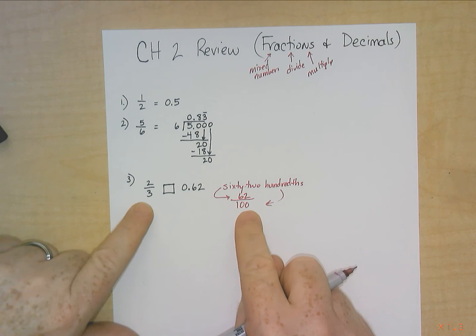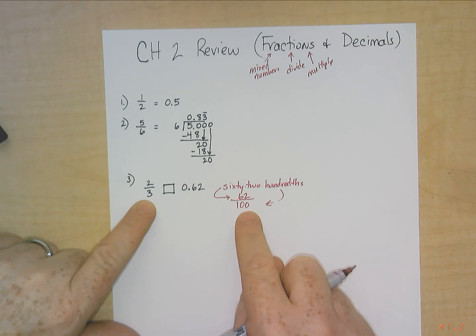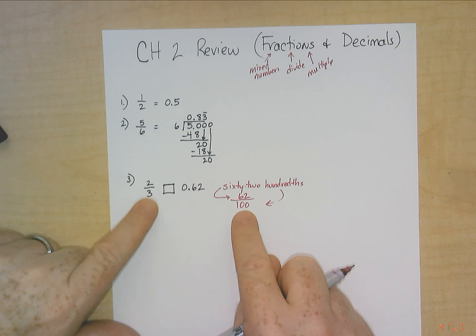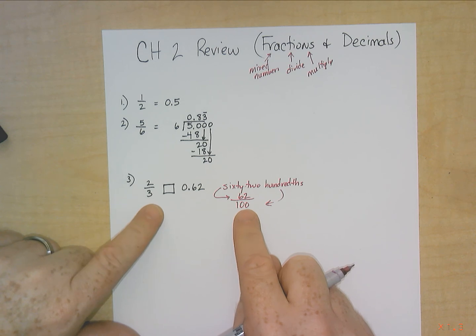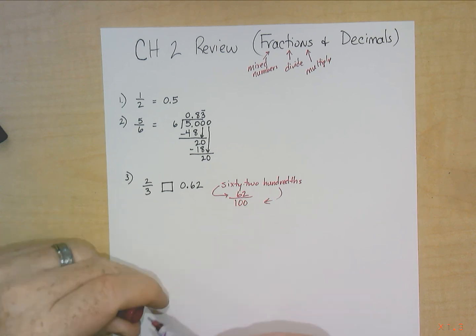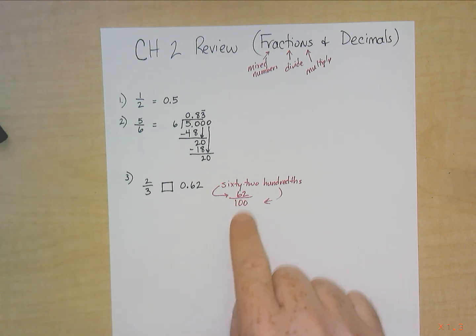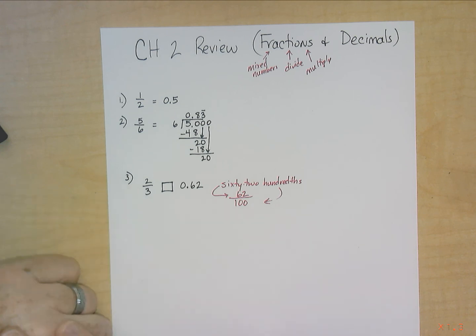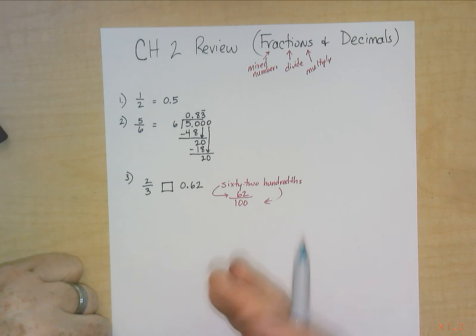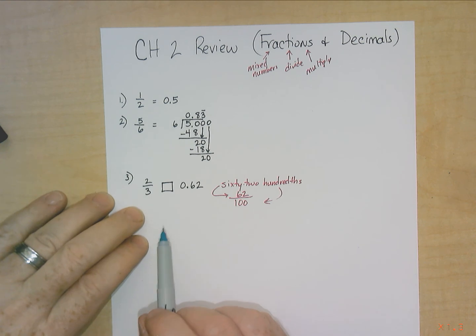But then you see how difficult that is. How do I compare 2/3 with 62 over 100? Well, you have to have a common denominator in order to really compare them. So that could be a difficult situation. You can cross multiply, but I'm not going to go into that right now. So if we went this approach, it might be a little bit harder to do. To find a common denominator, which is basically a common multiple of 3 and 100, maybe 300 would work, but again, that's a little bit more work than I think is worth.